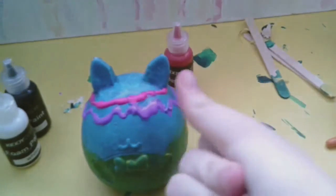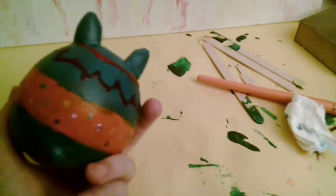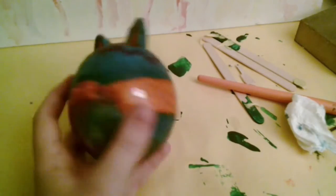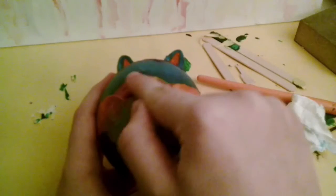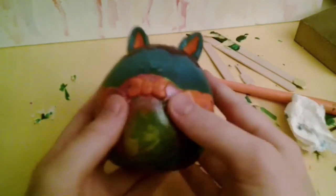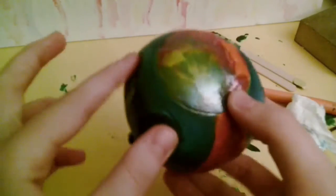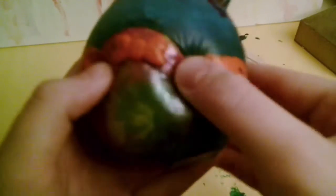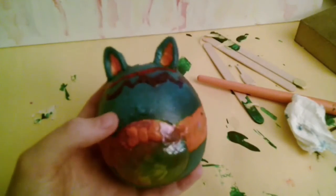Now I added details to the bunny. On the stripe, I added blue, purple, pink, and yellow dots. The purple, blue, and pink all had white metallic paint mixed in. I used the same colors on the belly to create a tie-dye effect, also adding in a little bit of yellow, which ended up creating a green because the blue paint was still kind of wet. It was the same with the pink paint, which also created an orange.